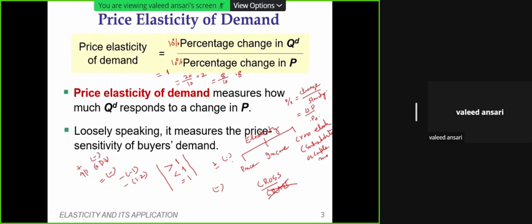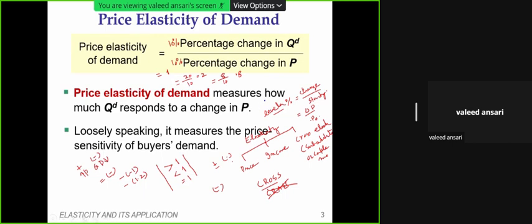One more thing: why do we take percentage into account? Percentage is a great leveler. No matter how large or small a number is, once we convert it into percentage, it makes comparison very easy. Otherwise, if it is not in percentage terms, that will create a problem. For example, with an absolute number, we cannot make out easily. So that is why percentage, whatever the number you start with. Once you convert it into percentage change, that leads to a meaningful conclusion.